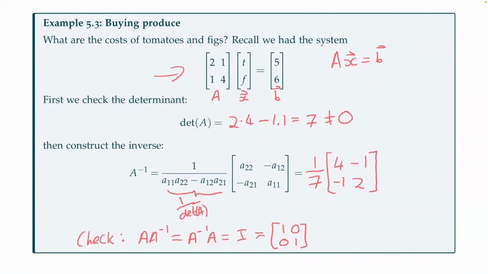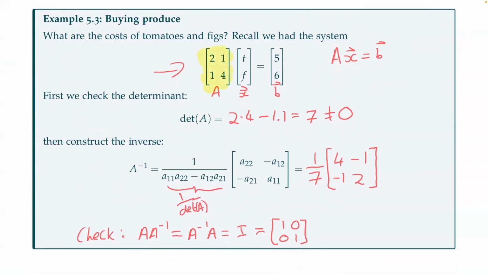So the last thing is that we went through this example of buying produce. So we have a matrix equation, AX is equal to B. This is just taking our simultaneous equations, our linear system, and putting it in matrix form. We can find the determinant. So the product of the elements in the main diagonal is 8. The product of the elements in the off diagonal is 1. So we do 8 minus 1, which is 7. Non-zero, so we can find the inverse of this matrix. We use the formula above to find the inverse of that matrix. And then we can take A times A inverse, multiply that together, check. We do get the identity matrix.